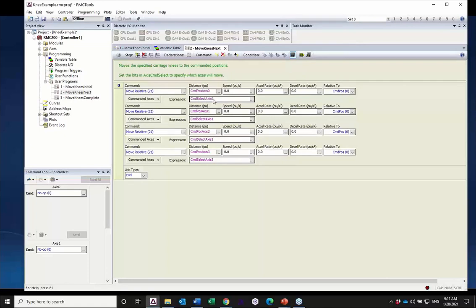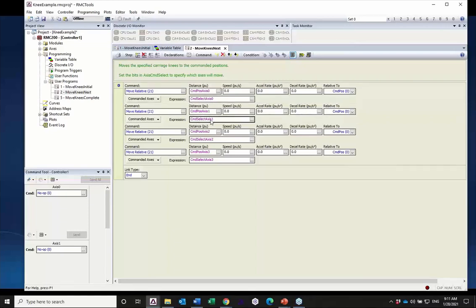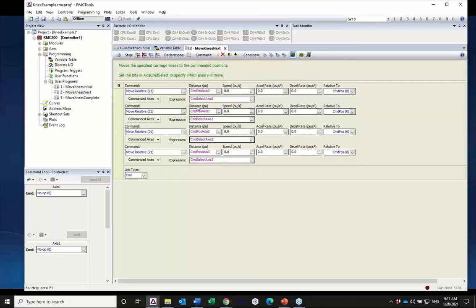So command select of axis 0, that's a variable, a D word, and if bit 0 is set, then we will send that command to axis 0. Same here, if this word has bit 0 set, we will send the command to axis 1. If it has bit 1 set, we will send it to axis 1. And this one, if it has bit 2 set, we'll send it to axis 2. And this one here, if it has bit 3 set, we'll send it to axis 3. If it doesn't have bit 3 set, then it won't send it. And we won't worry about the other bits because we're not going to send this command to any other axis. So it's either whether bit 3 is set or not.